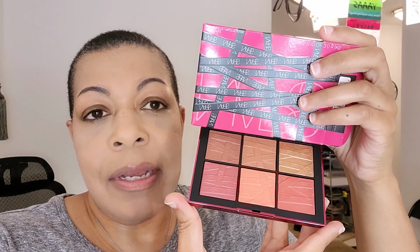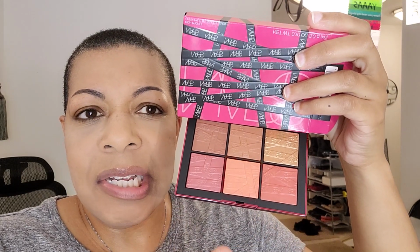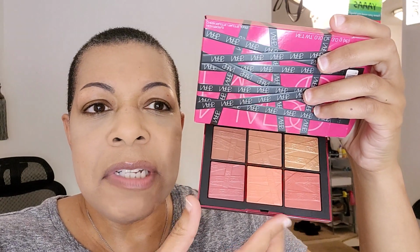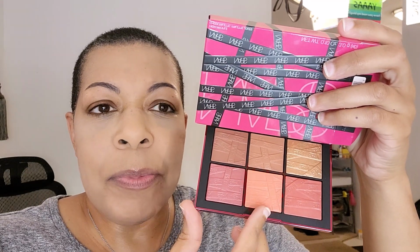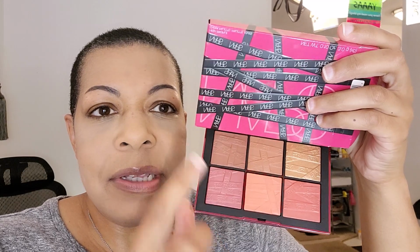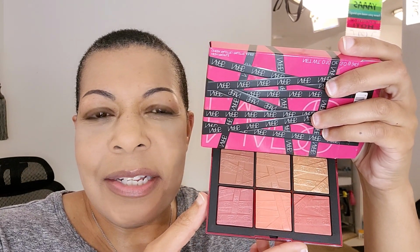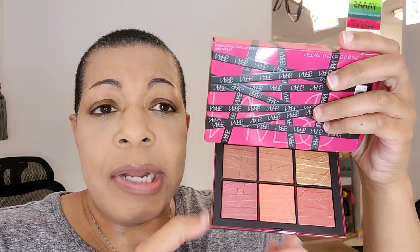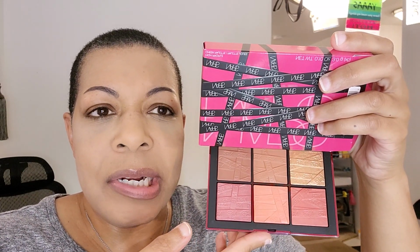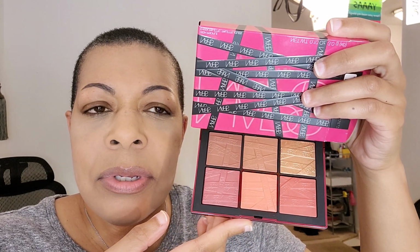And so for me, when I look at blush palettes, which I haven't purchased a blush palette in a very long time, because when I look at it, I think, am I going to use every shade that's in this palette? Because if something was too light, which I'm not saying this is, but if there was a shade that didn't show up on me, I would put it on and then put something else on top of it and then deepen it with something else. And I would do that just to say I used the colors. And I'm like, that is such a waste. And so that's when I started buying just individual blushes and or not keeping blushes that don't suit me, which is why I only have the one e.l.f. Putty blush right now. But looking at this online, I'm like, I think I can use all of these colors.